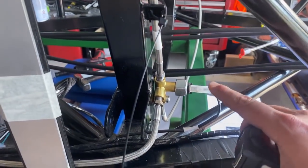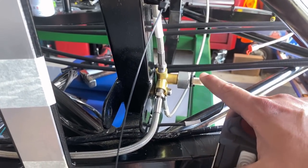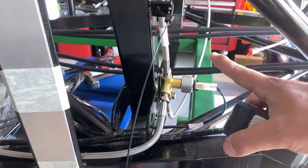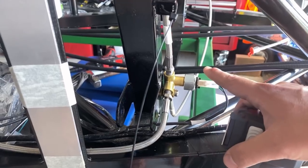Typically what you'll have in a lot of systems would just be a brake light switch. This is just a pressure switch that basically completes the circuit and enables you to turn your brake lights on. You can get really terrible ones of these, and they can be a pain in the ass, so whatever you're doing, just make sure you buy a quality component.